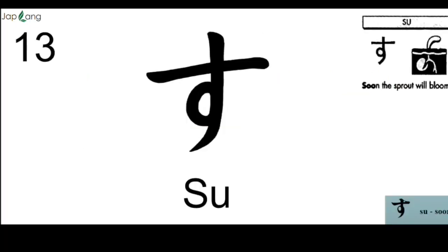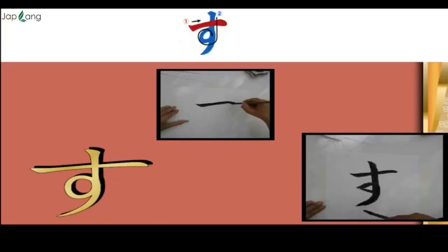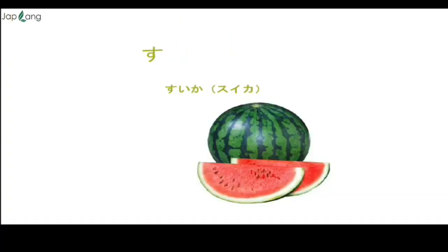We go to the third, Su. Su as in soon, the sprout will bloom. How do we write it? Here we have two strokes, one in red, one in blue. Su is in suika, watermelon.